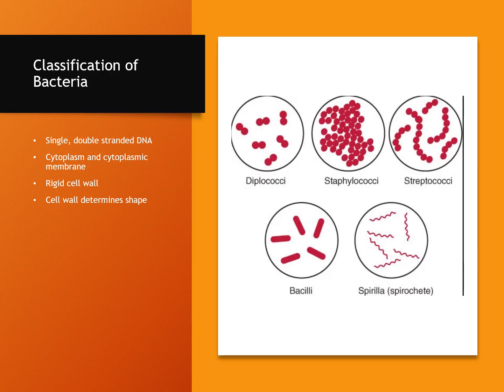But bacteria are autonomously replicating unicellular, single-celled organisms, and we call them prokaryotes because they lack an organized nucleus. Another classification that's quite important for bacteria is whether they're aerobic or anaerobic, meaning do they need oxygen to survive, or can they grow and replicate in an oxygen-deprived environment? Very important classification and distinction when we talk about bacteria.